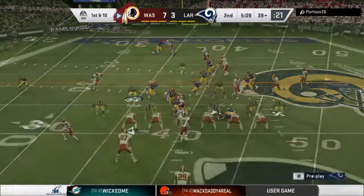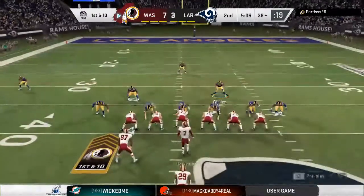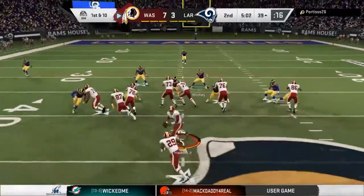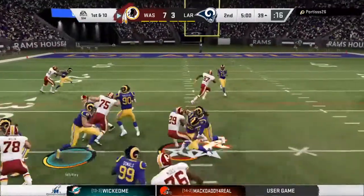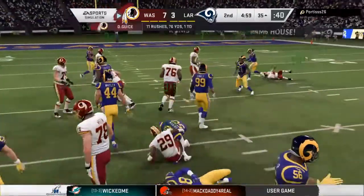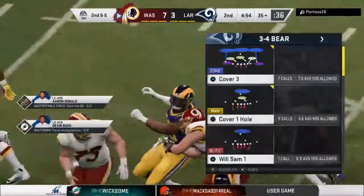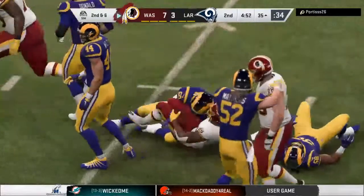Partner, if you want more carries, I think we saw how you get him. Showed that he's got the fresh legs, and he picked up the 1st down on that run. Don't just ask for him. Show him that you're supposed to get the football. They will get 4 yards here on the 1st down run, and that'll make it 2nd and 6. There to make the tackle, Samson Abukum.